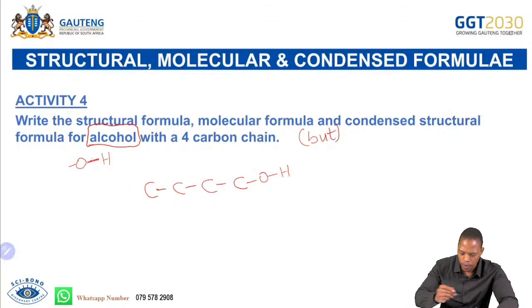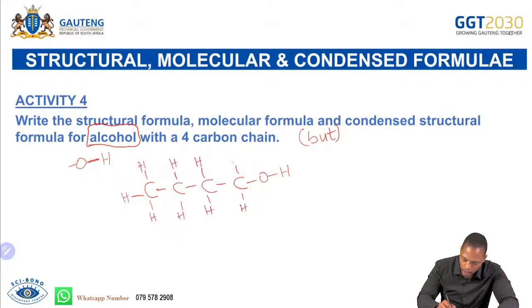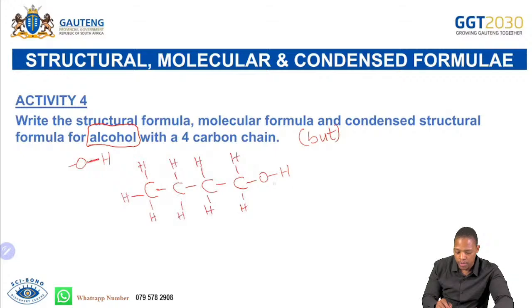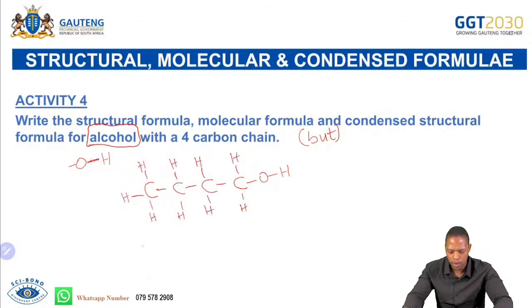Then from there, we make sure that all carbons are having 4 bonds, and I put hydrogen atoms there. Does this still become a hydrocarbon? The answer to the question is no. This is no longer a hydrocarbon. It might be having a lot of hydrogen and carbons, but it's not only hydrogen and carbon atoms. There is also an oxygen atom there. So this is not a hydrocarbon. It's just an organic compound belonging under the homologous series, alcohol.